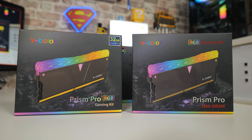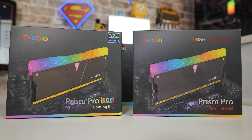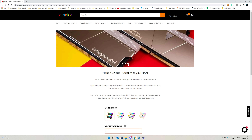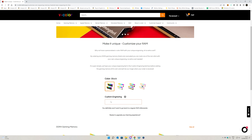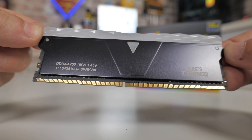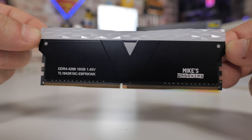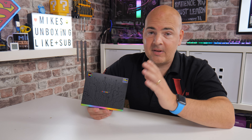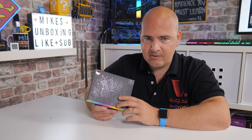What I like about it most is the RGB light diffuser — they look particularly nice. With the new SCC kits, which actually include a dummy set of RAM, you can have all four of your RAM slots populated and all looking great. This is really good if you're using RGB software such as SignalRGB or OpenRGB. Also, something truly unique that I've not seen before is that you can actually customize your RAM — they can engrave one of the RAM sticks free of charge. You can put in your name, a logo, all that kind of good stuff, as you're probably seeing from the close-ups — which has got the Mike's Unboxing logo on it.